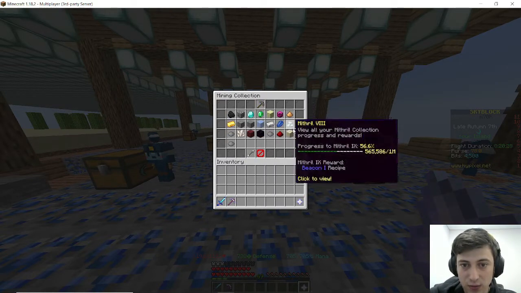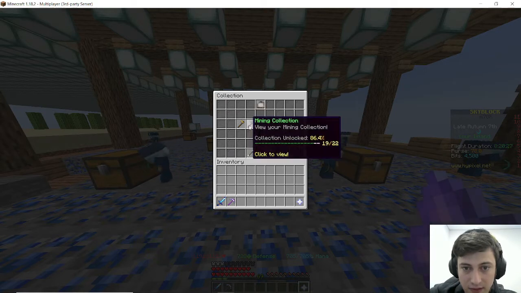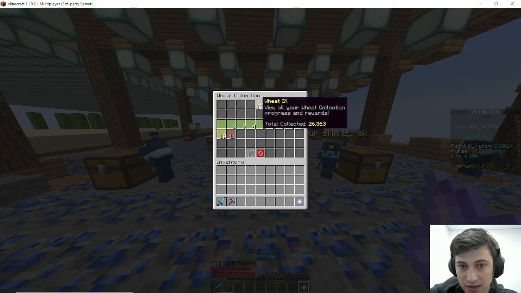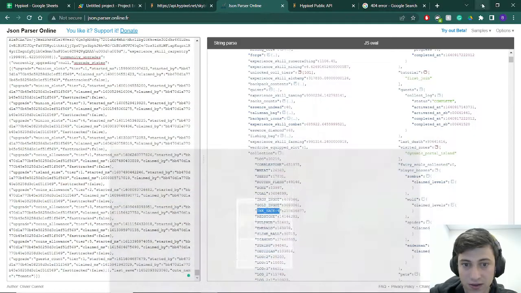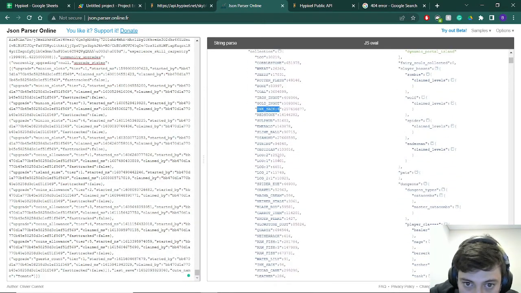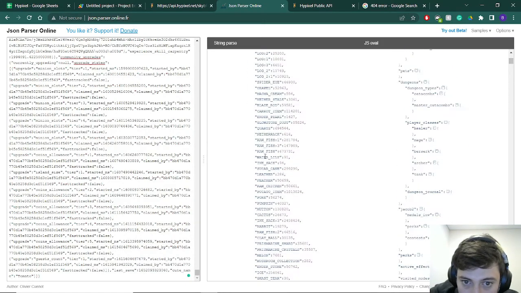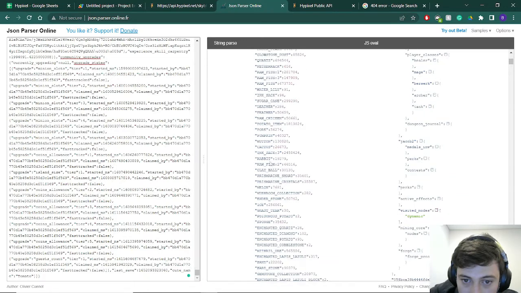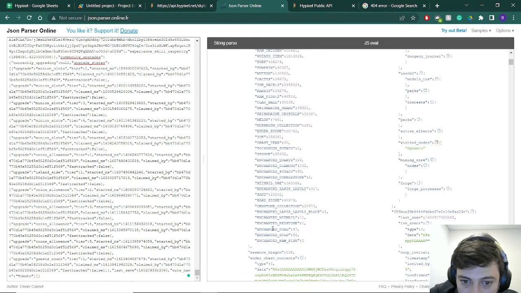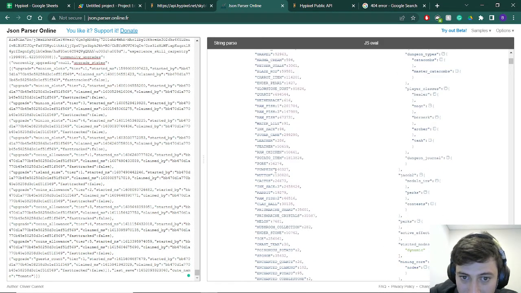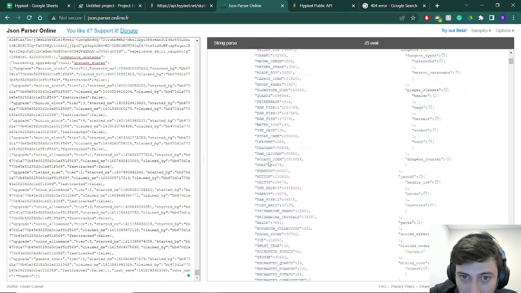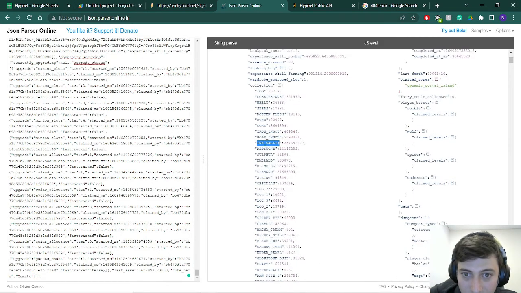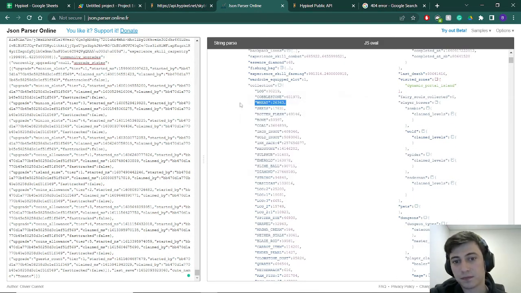But if you wanted to say wheat, let's go to the farming wheat. If you go in here, you just look for wheat, which I thought I saw, but maybe not. Unfortunately, it's not in alphabetical order, so I'm really struggling right now. Here's wheat. But obviously, we're only after InkSac 4.